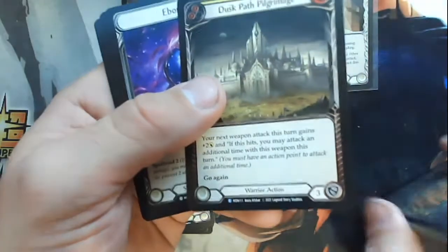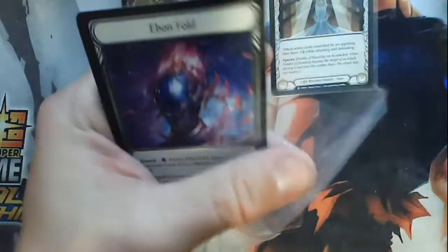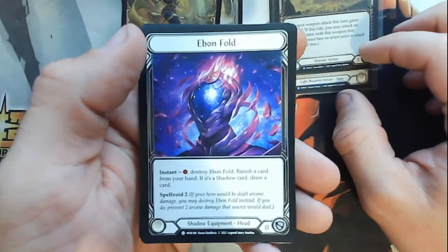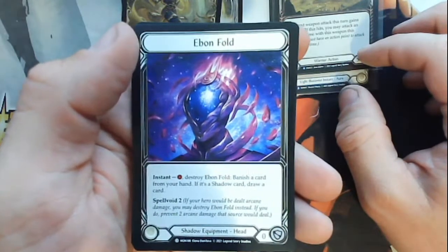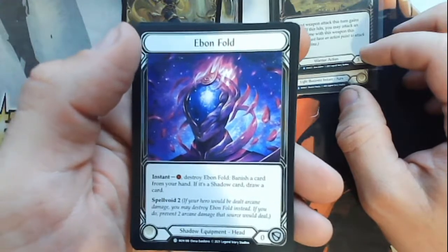Foil rare. Haven't really read this Yvonne Field. Instant. Banish a card from your hand. If it's a shadow card, draw a card. But you also have to destroy this. Spell Void. If you'd be dealt arcane damage, you would destroy this and prevent two of it.